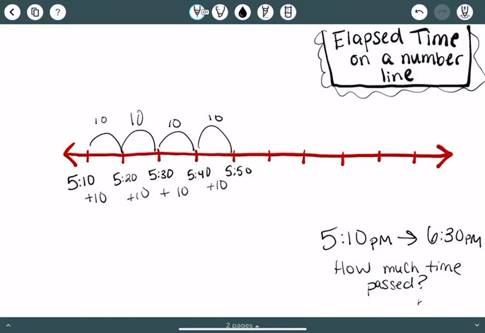Now here's where it gets a little tricky. When you get to 5:50, remember how many minutes are in an hour. 60 minutes equal one hour. So if I add another 10 to 5:50, I would have the equivalent of 5:60. Now 5:60 is not a time, so you're actually going to go and skip forward to 6 o'clock. So you're adding that last 10 minutes there.